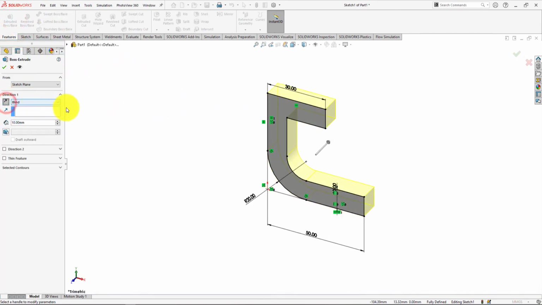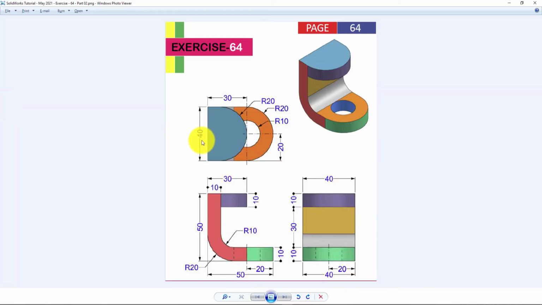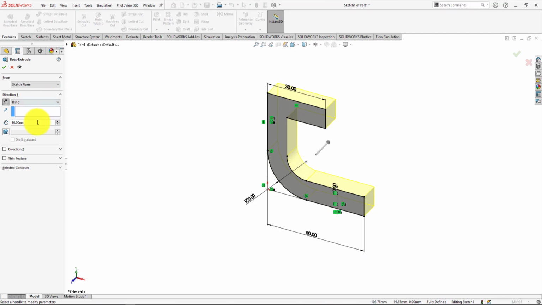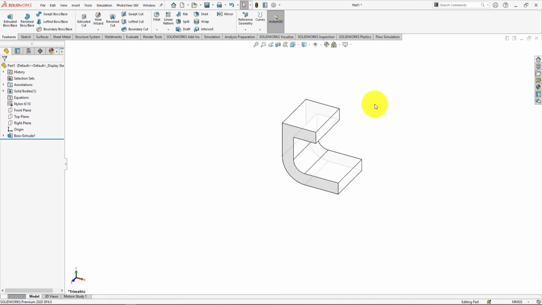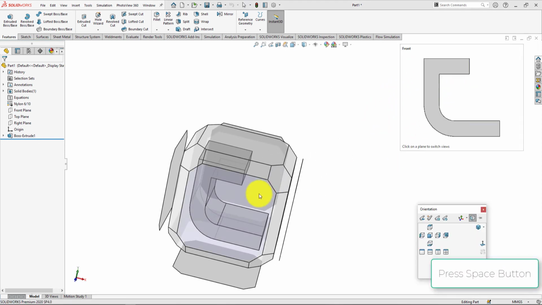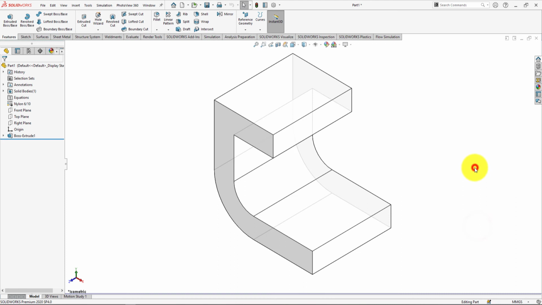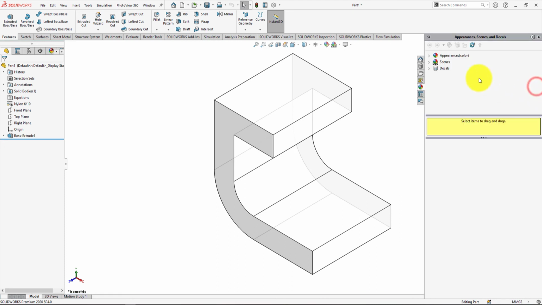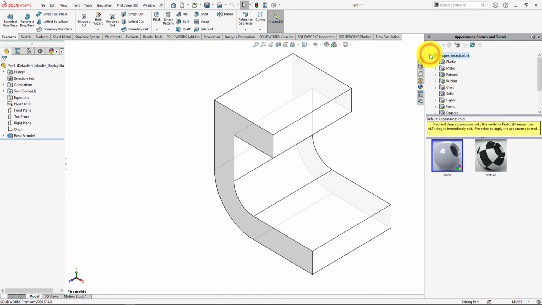Reverse direction. Distance is 40 millimeters. Press OK. Press space button of your keyboard and select Isometric View. Now we will use colors.